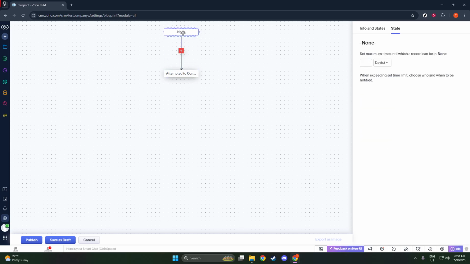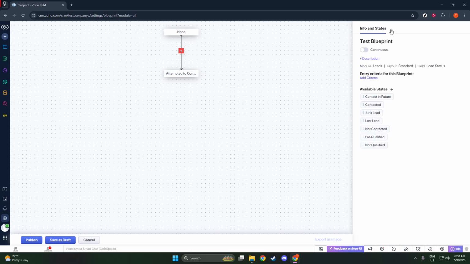Following the layout, you'll enter the Field section. Within this section, you'll be selecting the pick list field that appropriately represents your particular process. For many, this will often be a field like Stage, or a similar category that delineates the various phases your process will undergo. Ensuring you select the accurate pick list field is essential for the proper operation of your blueprint.